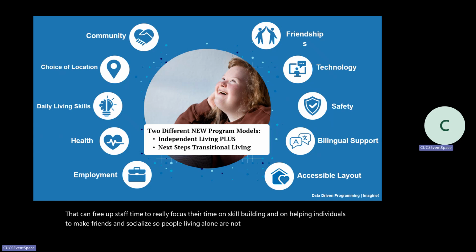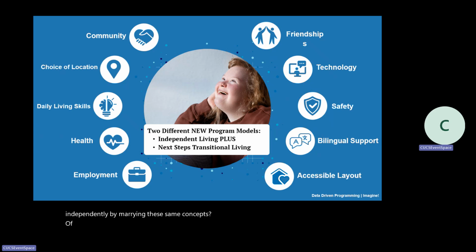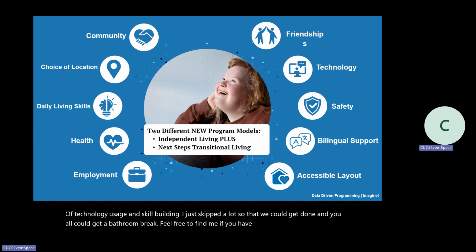We're also changing, we do have a fleet of group homes. So how do we use those homes to be part of the solution? How do we use those for transitional housing to really teach individuals how to live independently by marrying these same concepts of technology usage and skill building? I just skipped a lot so that we could get done and you all could get a bathroom break. Feel free to find me if you have any questions, but I'm going to turn it back over to Rebecca.